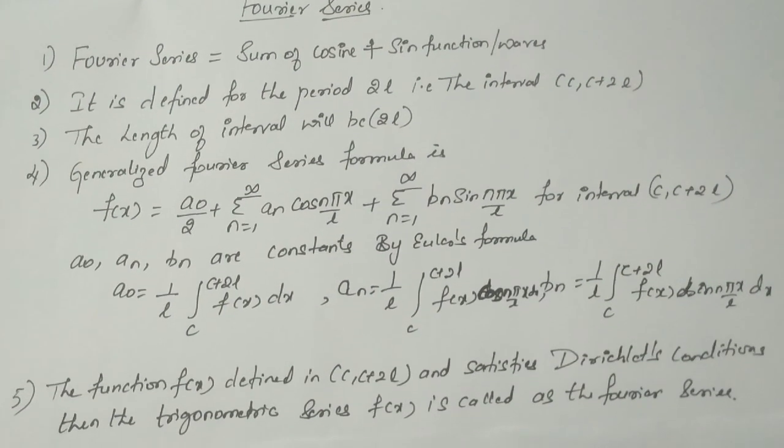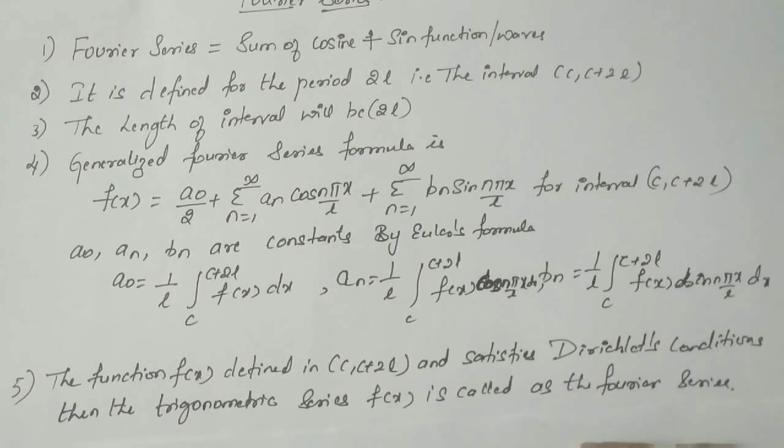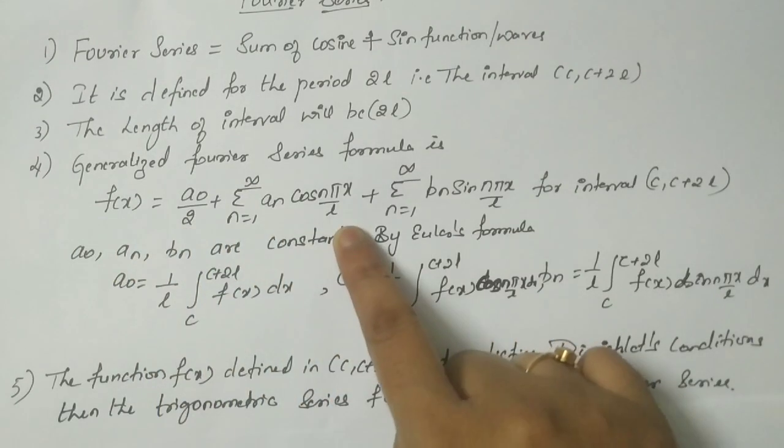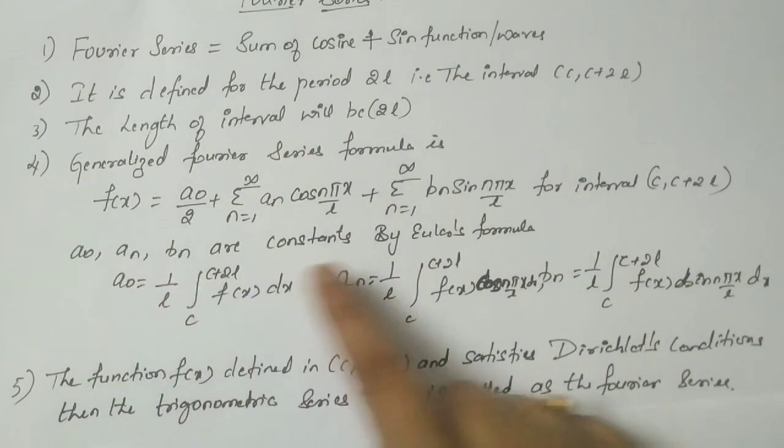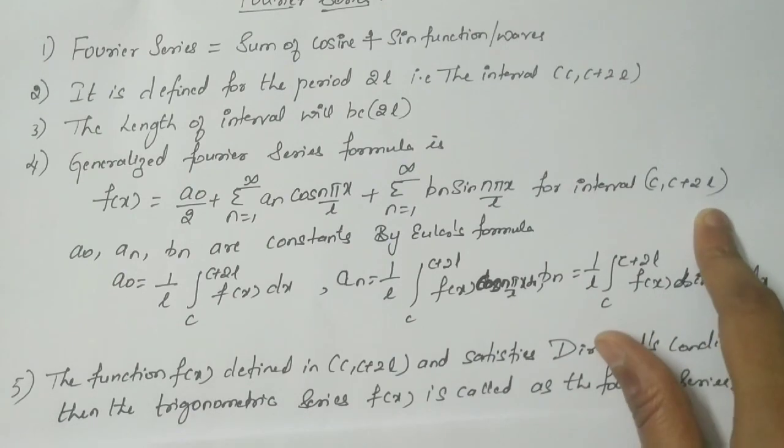The last point which you have to remember before you start the Fourier problems is the Dirichlet condition. This is very important. Why is it important? Whatever f of x we have written was initially called a trigonometric series. Later the Dirichlet condition came. What the Dirichlet condition states is that whatever function you choose should be single valued and a finite quantity, and it should be in the interval of length 2L.